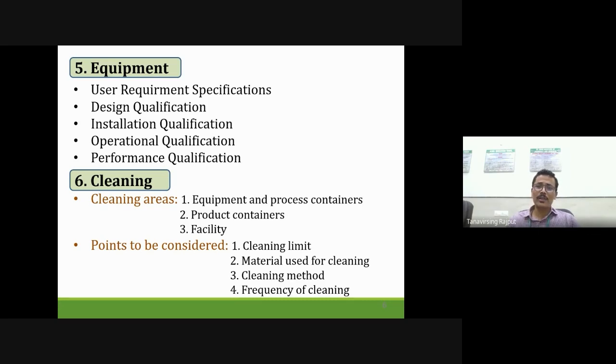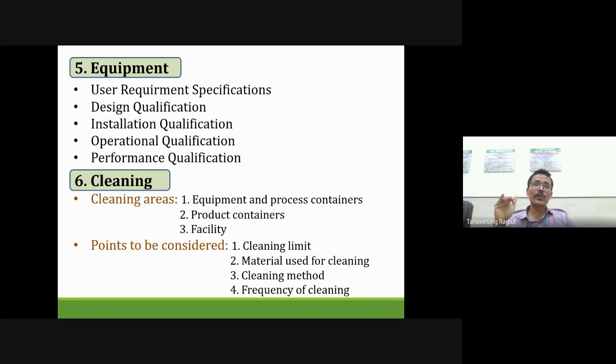So any person who is actually performing or operating that instrument in the manufacturing premises will perform the activities. When we take the example of tablet compression, that person will compress the tablet on that tablet compression machine, and he will conclude whether our user requirement specification and the performance of your instrument have some similarity or some differences in that performance. Okay, so this is all about the equipment validation.